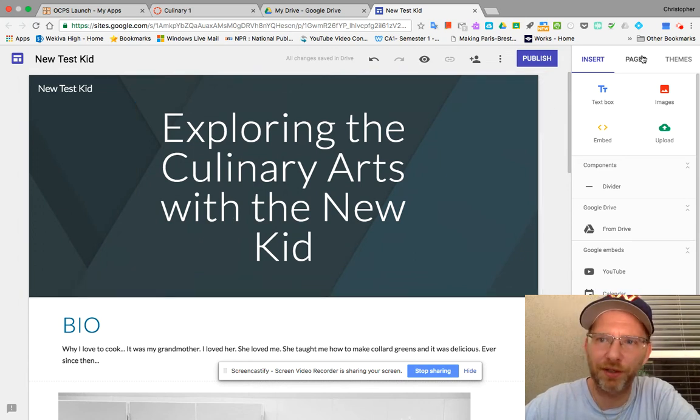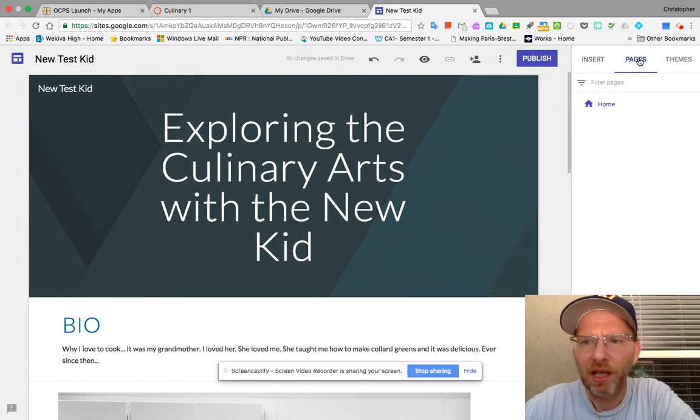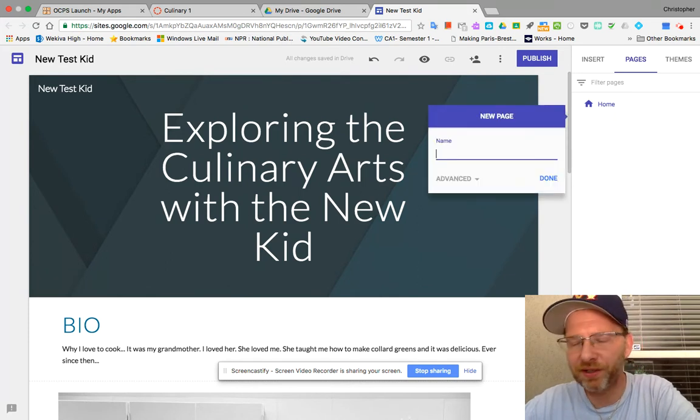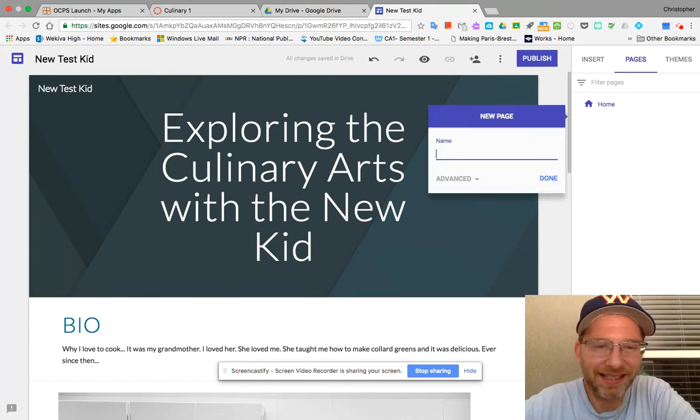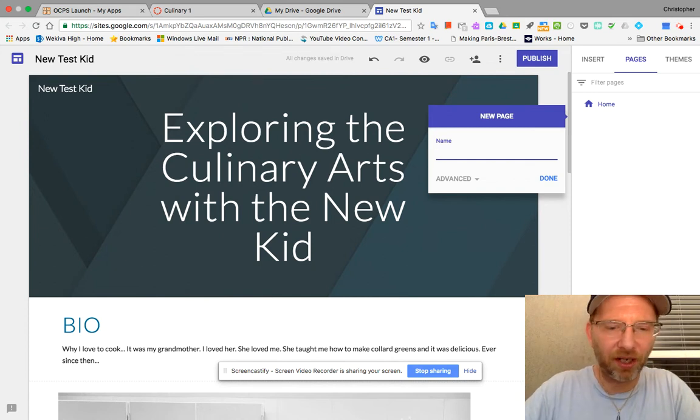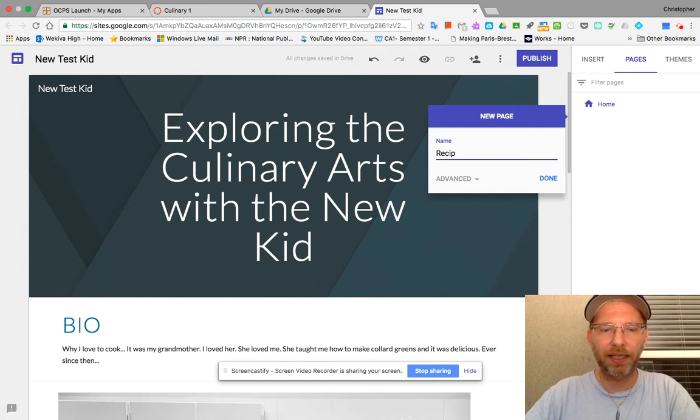Now we need to add some more pages. If you're brand new, you're not going to have anything to put on any of these additional pages, but I want them here anyway, because that will help later on. That way I'll know where they should be. And if everybody has their pages on the same spot and in the same place, I'm not going to have to hunt when it comes time to grade. So we're going to have a couple here. First one is going to be recipes. Recipes that you have made.